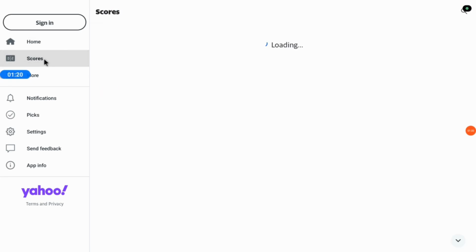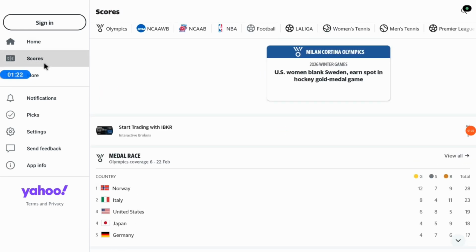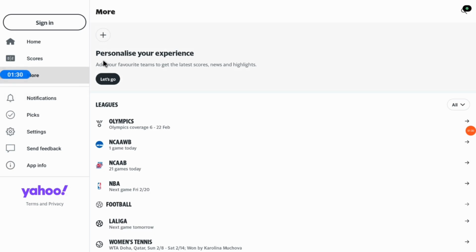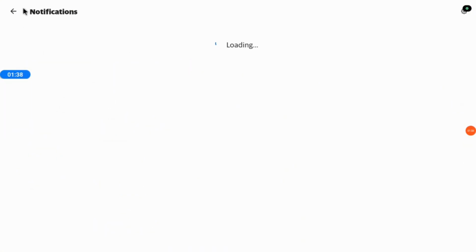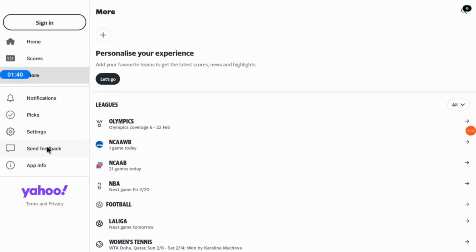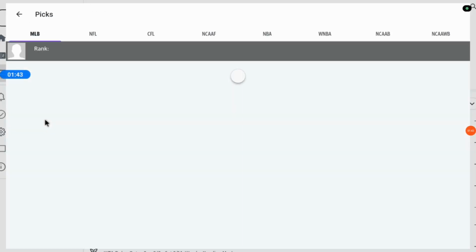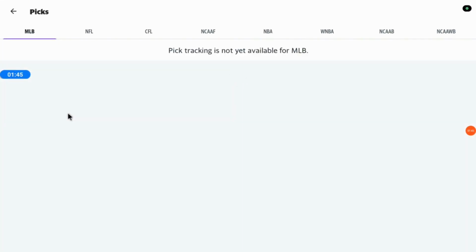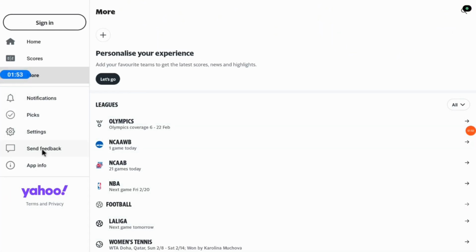So look at the various scores for the different categories. You have the football, La Liga, Premier League and all that. So you can also check out more to see personalized experience with the different leagues and even women's tennis. So your notifications will pop up here and you access them there. At the same time, you can check your picks, so your favorite picks, the teams you are tracking, and all of that. That's depending on what you've set. So if you want to track them, then you find the notifications for those things there.